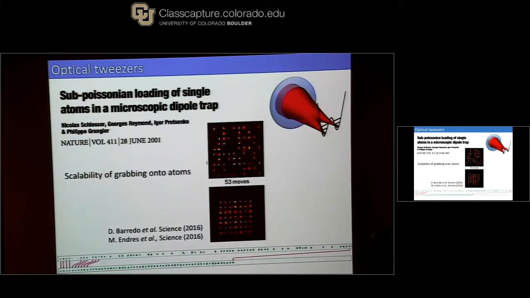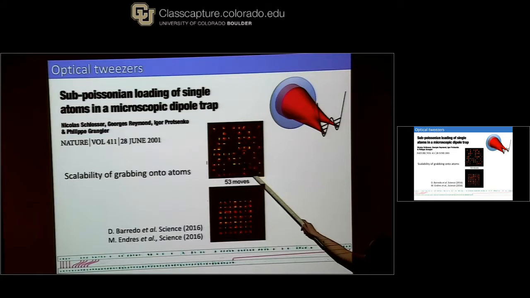Now, another idea that has emerged is a little bit more along the lines of trapped ions, in the sense that, well, can we just grab onto single neutral atoms to begin with? And we know we basically have a sort of single atom source, and then can we control that single atom source well enough that we can do something interesting with it? And I have a paper up there on the left. That's some of the very early experiments with this were the early 2000s, where experimenters would take an optical tweezer trap, like that diagram up there, and you just simply put this into a magneto-optical trap, and you can grab onto single atoms.